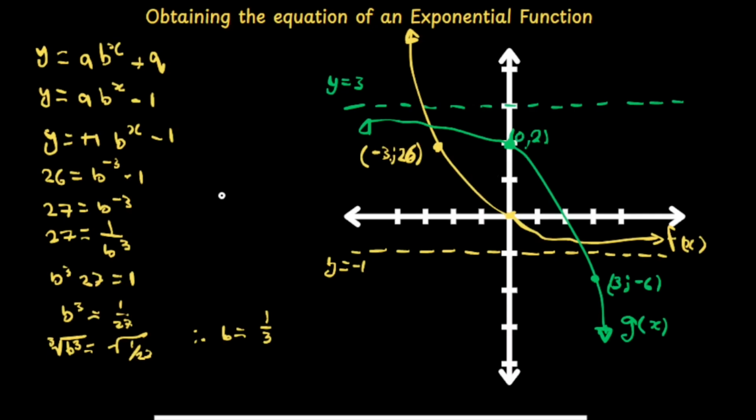So I can put this all together and obtain the equation for this function, the function of f of x. And that would simply be f of x is equal to positive, and I don't have to indicate the 1 or the positive because by nature the function should be positive, right? It should be positive 1 over 3 because we just worked that out, to the power x minus 1. That's the value of our horizontal asymptote. And that's how you would obtain the equation for the yellow function, the function of f of x.